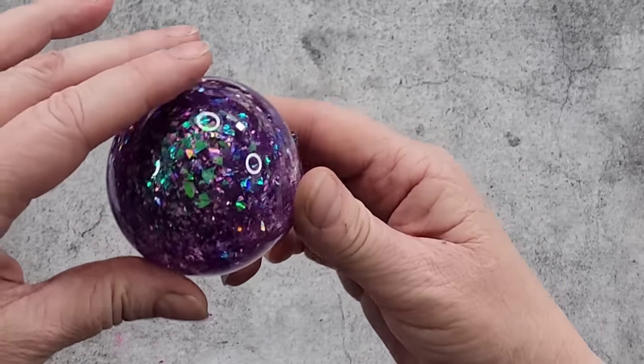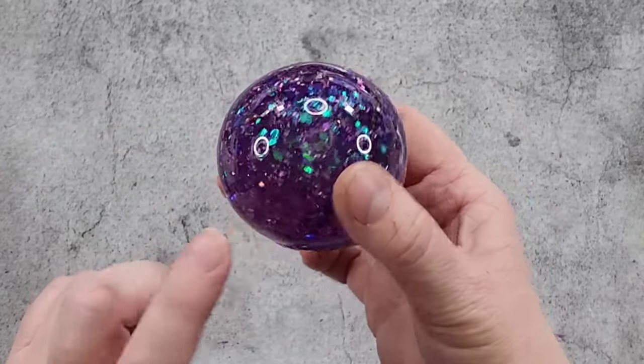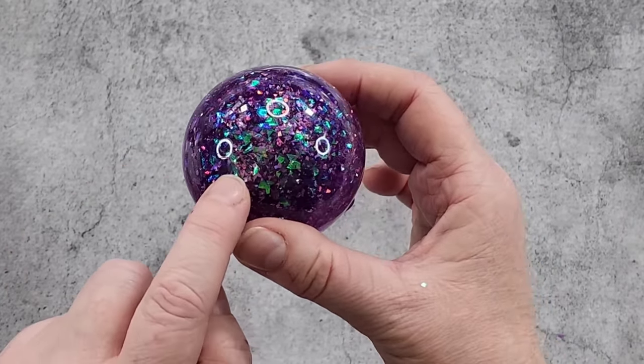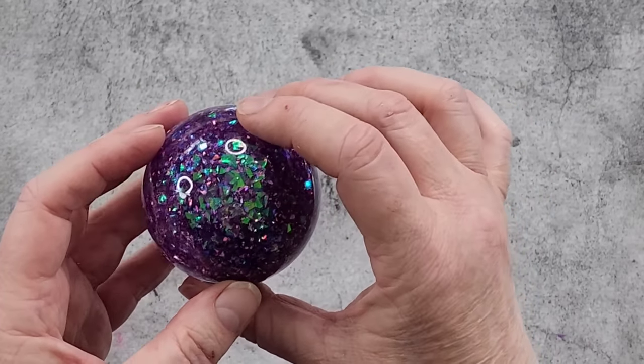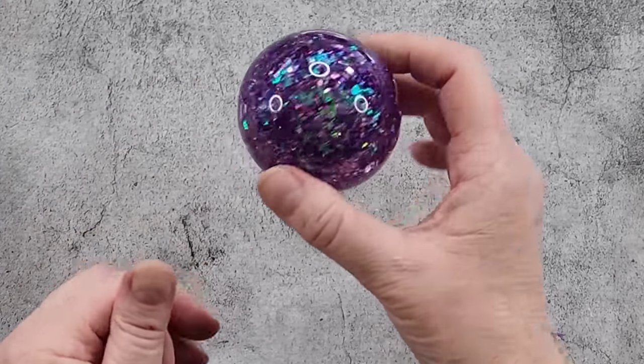All right, so I can still see a little bit of clarity, like transparency. Look, there's a tiny little bubble there. But I'm not gonna do it again. I'll know better next time. It's not as big as before, and it kind of just disappears into all that glitter. So I'm not gonna worry about it.